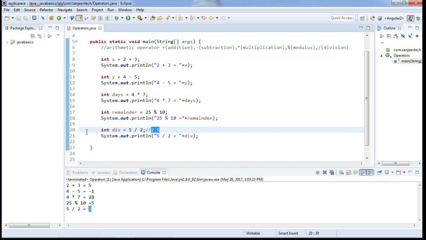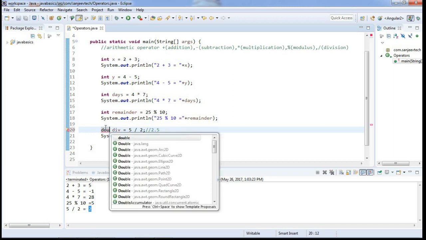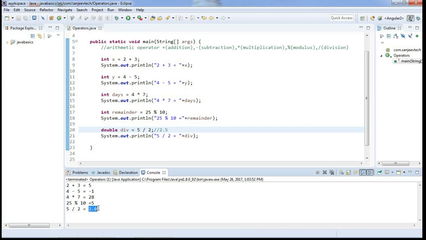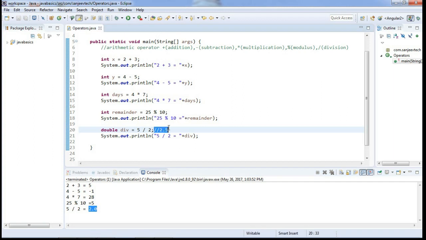As we know, the int data type will not accept any decimal value. For decimals, we have another data type, that is double. So let's make it a double. Okay, now let's run it. But now also the output is 2.0, but we were expecting 2.5 because this is the accurate result.